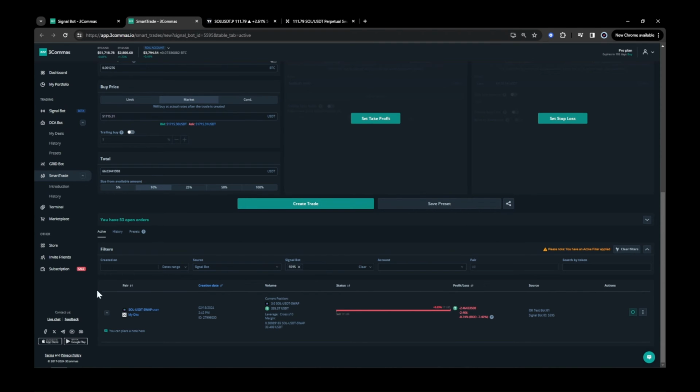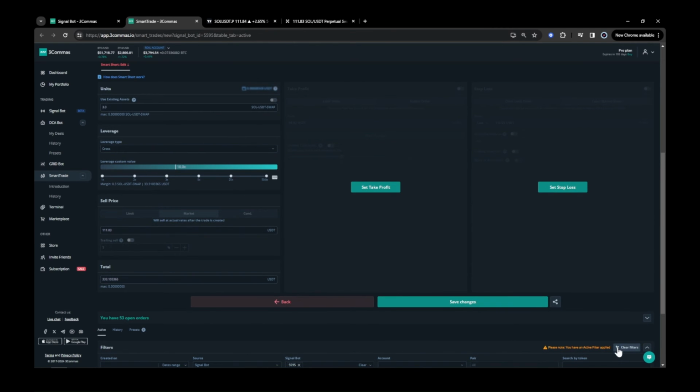Now, in that smart trade interface, as you probably know, you can set manual targets for your profit and for your stop loss. So when you see your position open like this, you can click here and you can click on edit.